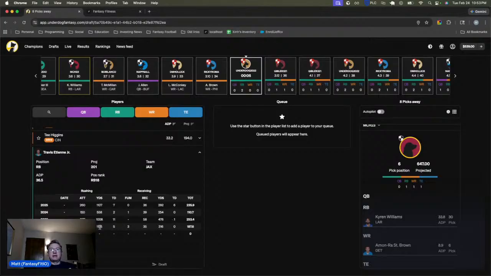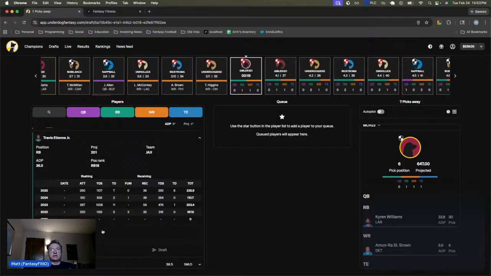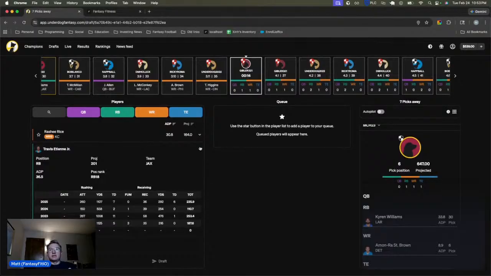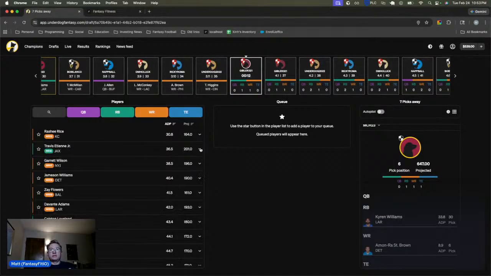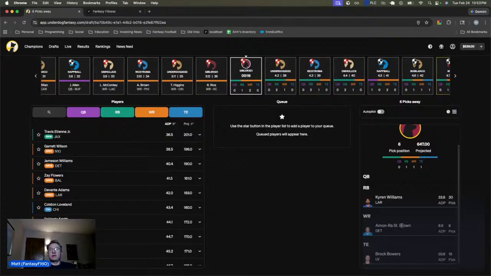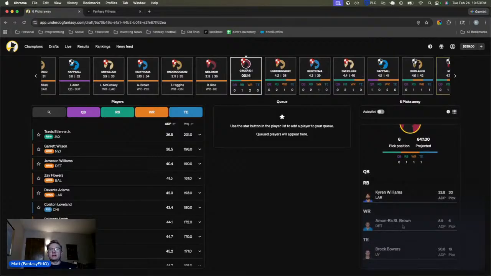And then 1,000-yard seasons for 3 years, but they're not the most efficient 1,000 yards. Takes 260 carries to get there. So, anyways, I just think that his price is rich. He should be going lower. And I do like Kyren. I like the offense. I like where it's going. I like his role in that offense. Is he the most athletic running back? No, but he always puts up points.